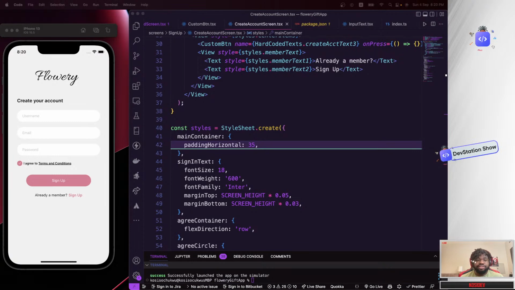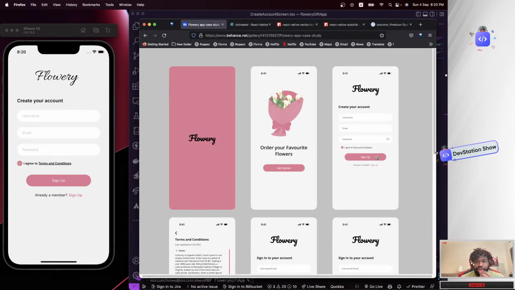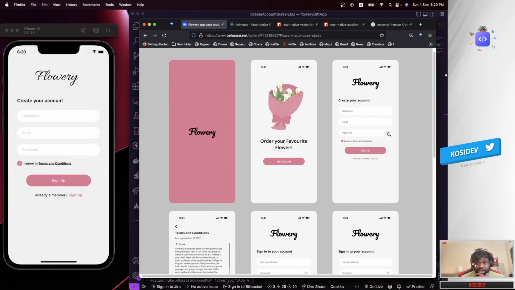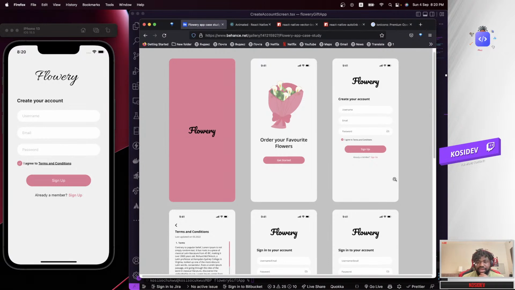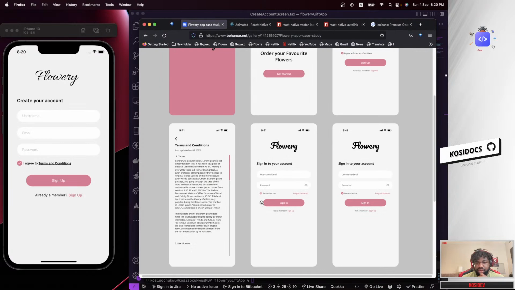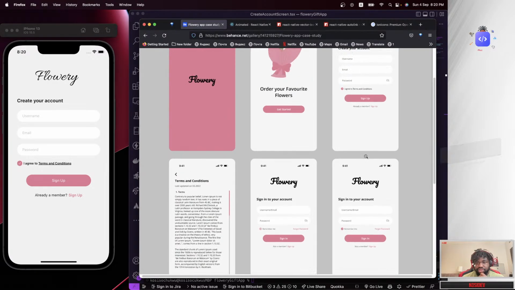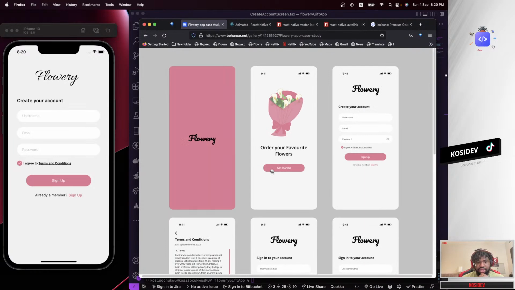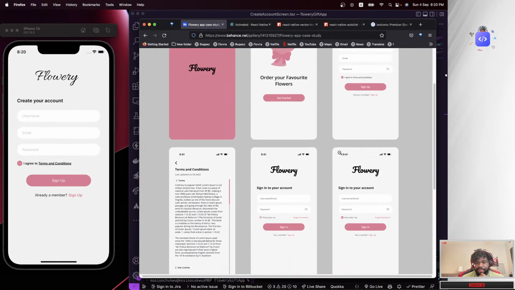So on our next stream, there's nothing much here to do. What we are trying to do in the next stream is just to add this hide and show icon here. So you see the hide and show icon we have here, just add that. I think that's all. And after that, we just add some animation for this. So when you tap on this, you see some animation. The user will not see this until they tap on it. That shows they agreed. If there's no mark, that shows they didn't agree, so they need to tap for that to show up. I think that should be it.